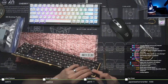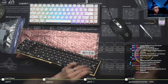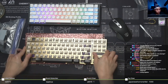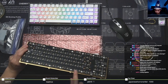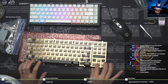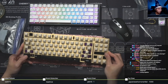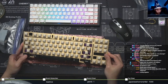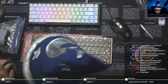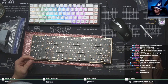So as of right now, I am done with half the soldering. For those of you who have never watched my stream, the way I like to solder is I like to solder only one leg at a time. So this entire board only has one leg soldered. That's so I can properly align all of the switches better, and if I see any mistakes, it's easier to desolder one leg than two legs. So far so good. So I will now do a speed run and solder the rest of the legs. Here goes.